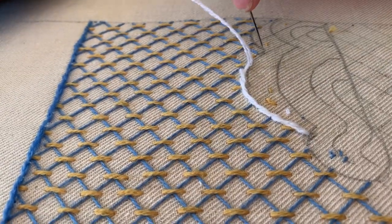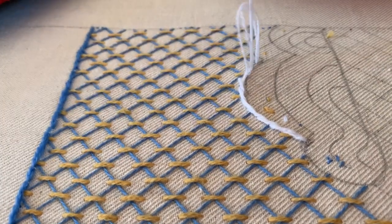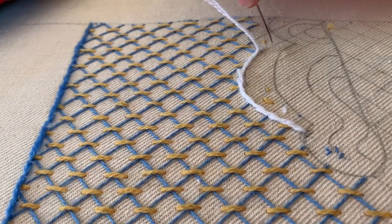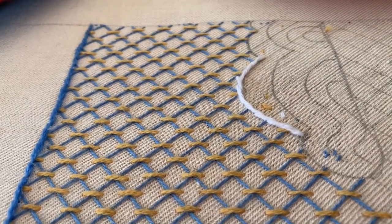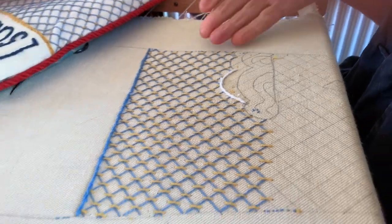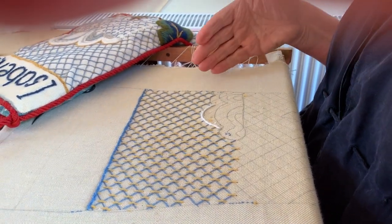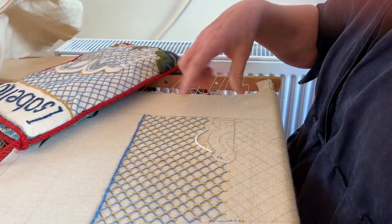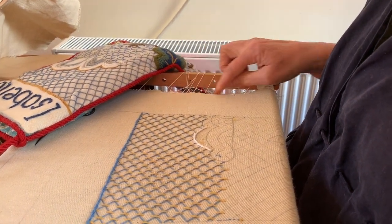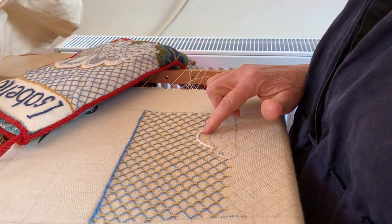It's not easy to get linen of this thickness to be very drum-tight on a roller bar frame, but it's fine. If you don't have a frame at all and don't want to buy one, don't worry — you could actually use a picture frame and take the picture out, or a mirror frame, anything. I have one I got from a charity shop that I'm going to set up with a design in, pulled tight away from itself, just lacing around the edge.